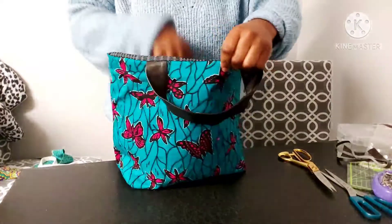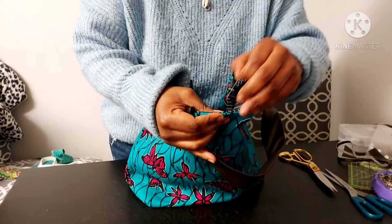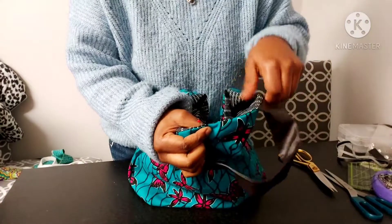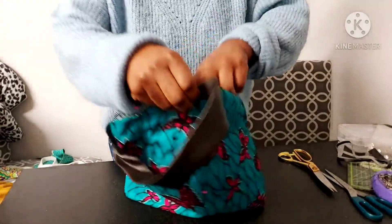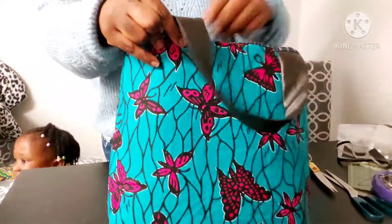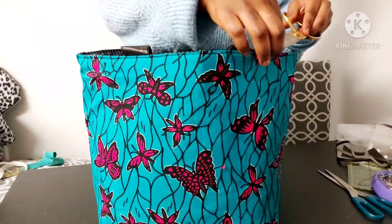We're all learning, so now I'm going to roll in the lining with my fingers. The lining will stay in the bag — that's where you want it, you don't want it sticking out. Rather than pinning, I'll just use my fingers to roll it in and sew as I go along. We're going to top stitch all the way around the bag. Just keep rolling the fabric in with your finger so the lining stays in and isn't poking out.